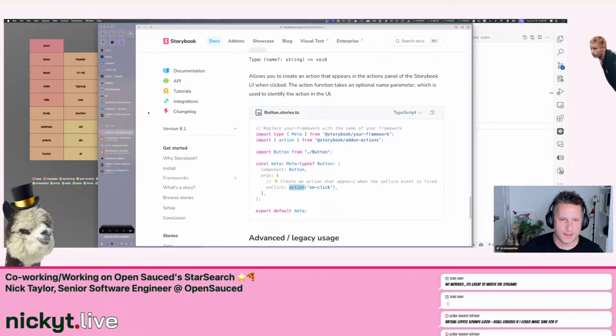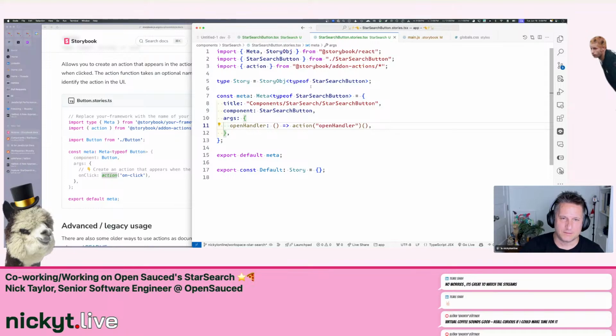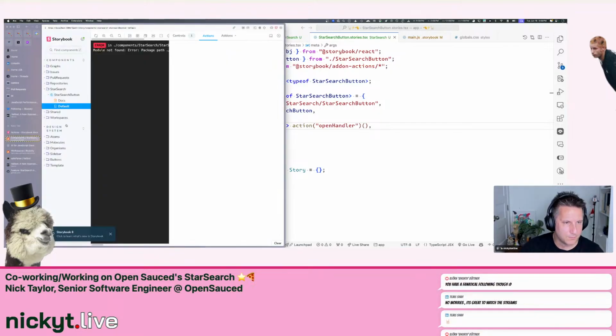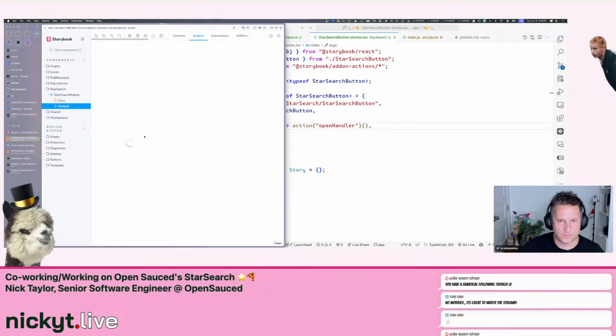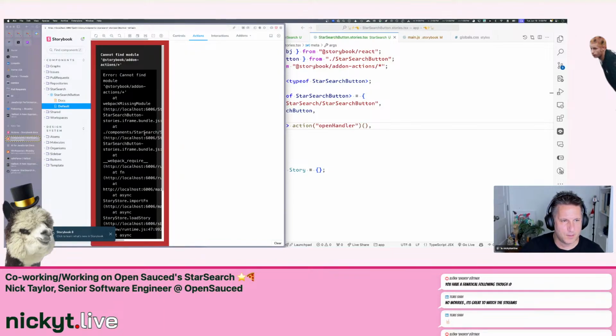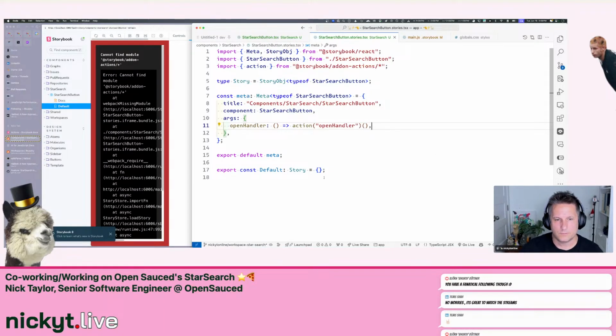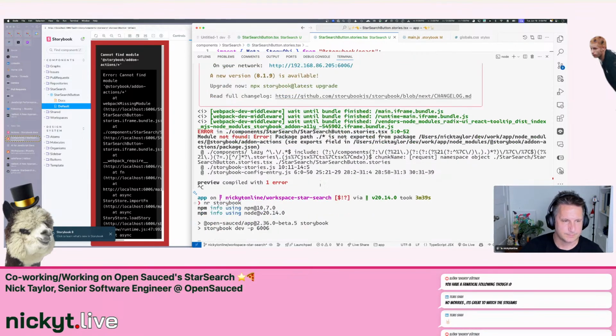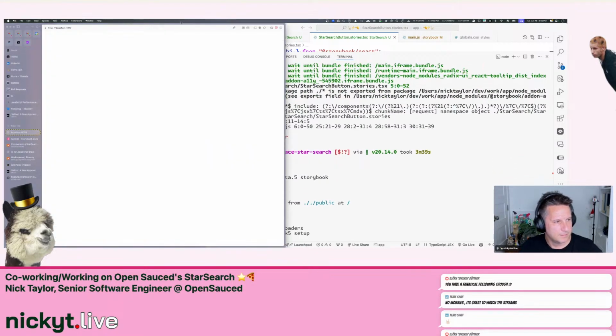That should work. So basically this action is coming from Storybook. It's an add-on for Storybook that allows you to simulate actions, because think of it like testing props basically. So if we come back to the components, I might have to reload this. Cannot find module. Okay, I have to restart things, I think, for the server. Give that a second.